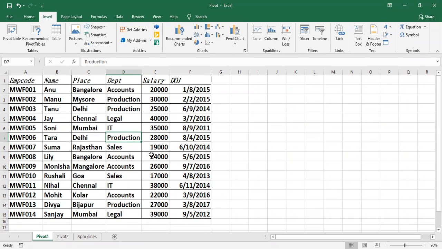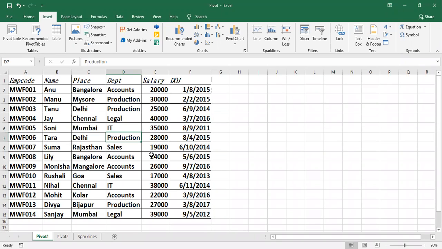And in table, when you format it, all the records you can see, but here we can specify which are the field details we want to see. Can anyone tell me in the current sheet how many field details I have given? You can see a sheet by name pivot one.